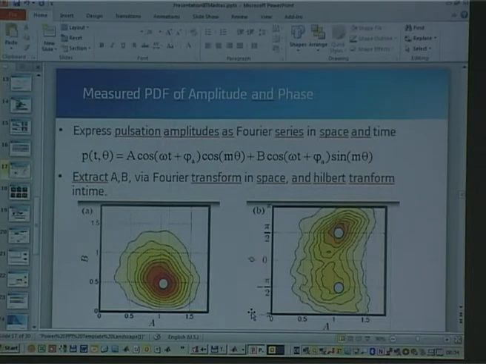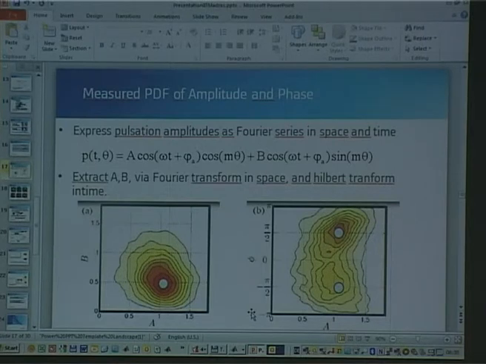And so this A and B we extracted from the data, from these measurements that I showed before, and then you can plot the joint probability density function, or histograms or PDFs, of that. So you plot A on the axis there, B, and that was our first step. We would always have thought that the maximum of this distribution should be on the diagonal, or say that A and B should have equal amplitudes. They have not. That means that in the data that we analyze, there's some asymmetry.